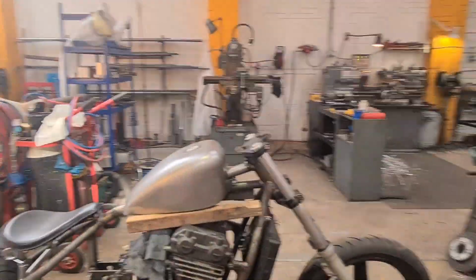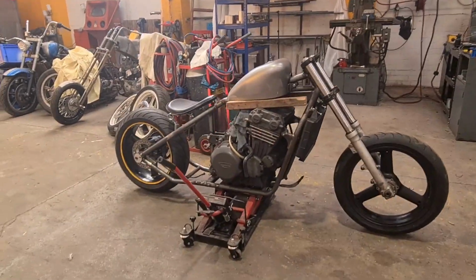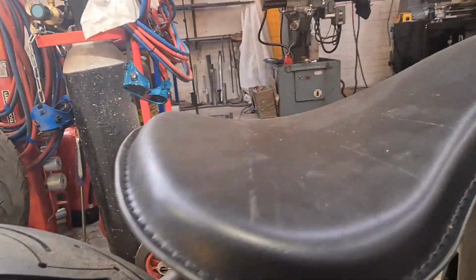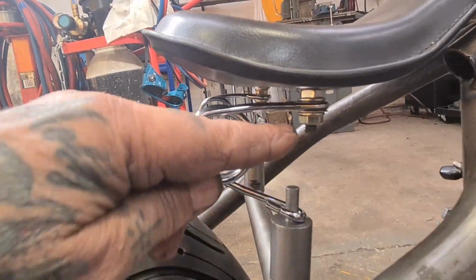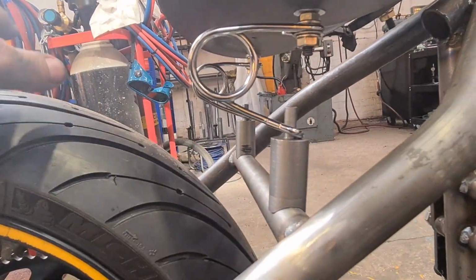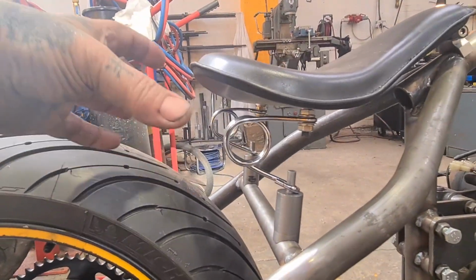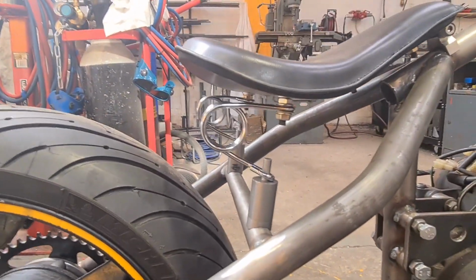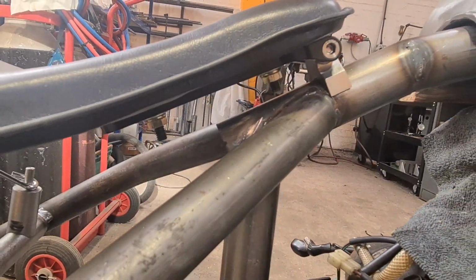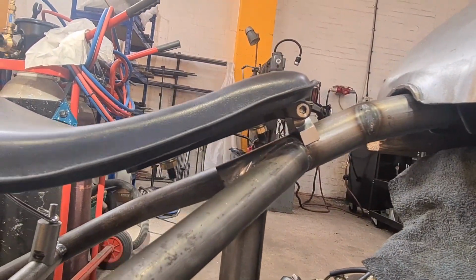Righto. So we're mocked up city, awaiting the rear mudguard. You get the picture with these, they're too long. There's going to be complementary ones in stainless coming down a little bit, and these are going to be shorter hopefully, depending on where the guard sits. We need a bit of room, don't we? Bit of tool roll there as well, so it won't look too out on stilts. That bolt needs chopping down to miss, and that sexy bracket needs welding on somewhere around there.